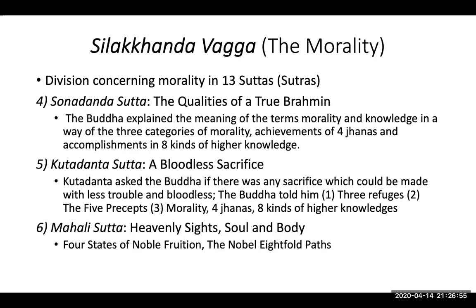Okay. Again, one more. In the Mahali Sutta, the Buddha explained that his disciples practiced a noble life, not to acquire such divine power, but with a view to realization of concentration. Such dhammas are attainment of the four states of noble fruition. So in other words, in Mahali Sutta, one more thing, eight kinds of higher knowledge. Some of the higher knowledge includes supernormal power, but the Buddha strongly suggests do not practice in order to attain that supernormal power.